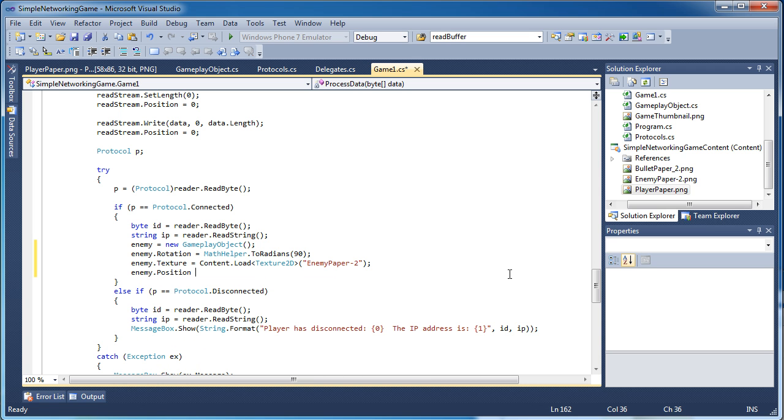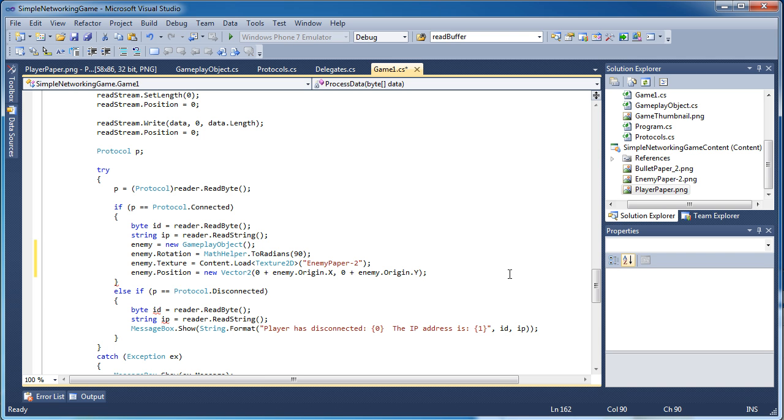Enemy.position is equal to new Vector2, 0 plus enemy.origin.x, comma, 0 plus enemy.origin.y.